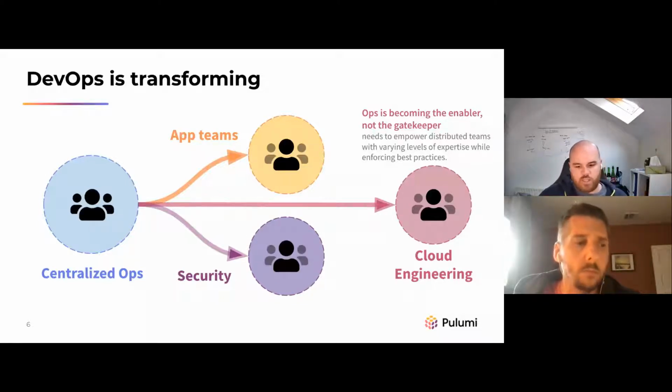The war story here is that I actually worked for a company that used to pay the operations team based on uptime. And because they were based on uptime, they were very difficult and very hesitant to release any new features or any new systems that the developers wanted until they were rigorously checked for weeks and weeks by the operations team. And it became very difficult to actually change our ecosystem.